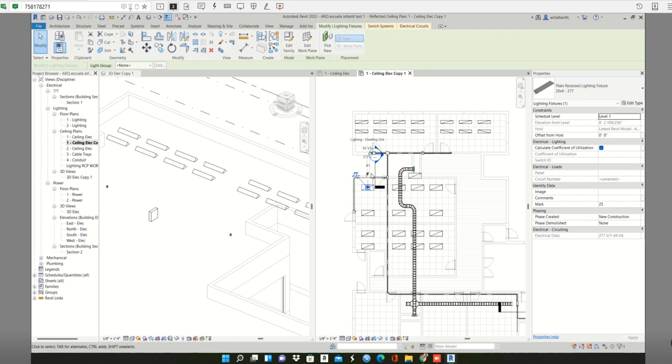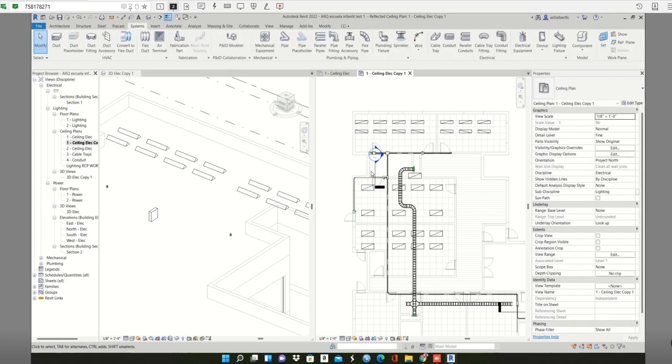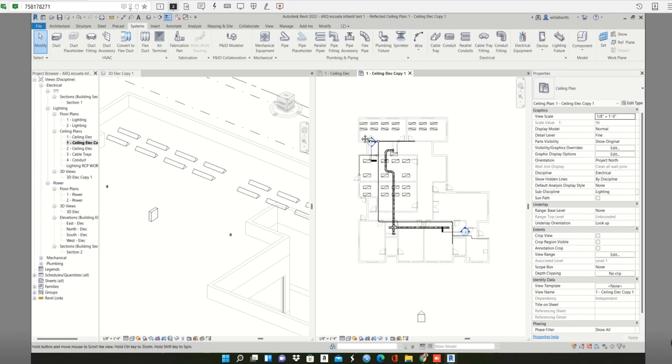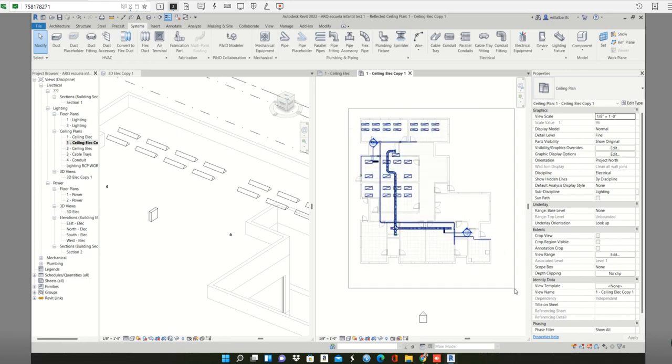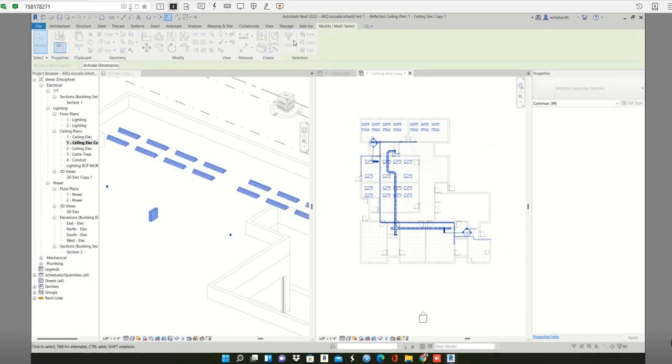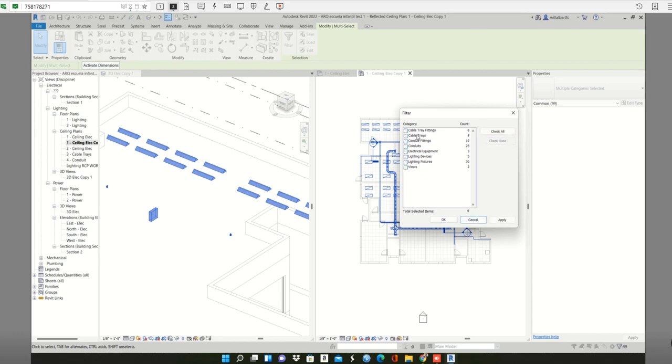You can also make a big selection and use the filter. Gotcha. You're right. Filters. Let's check only lighting fixtures. Lighting devices too, or no, lighting fixtures. Lighting devices are like switches. Okay, apply.